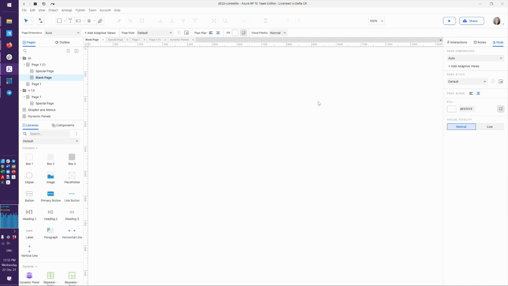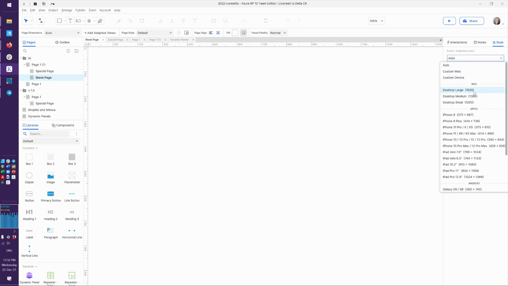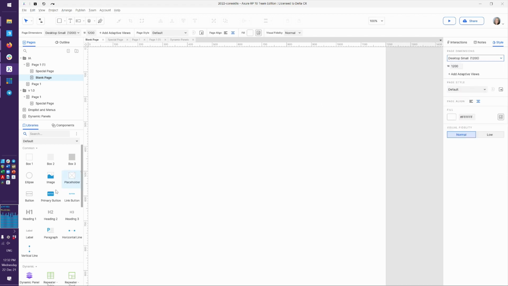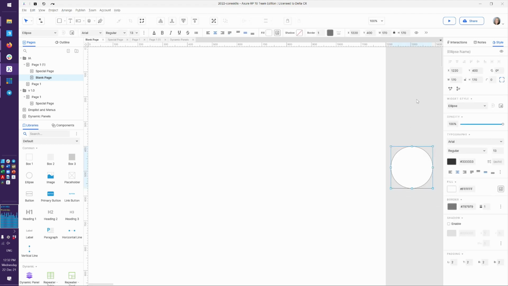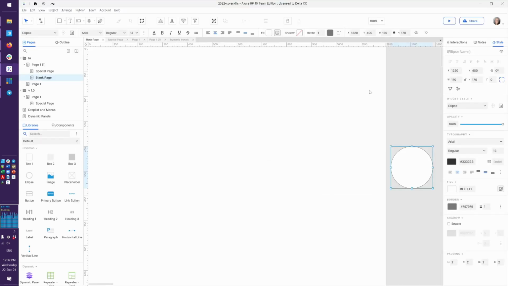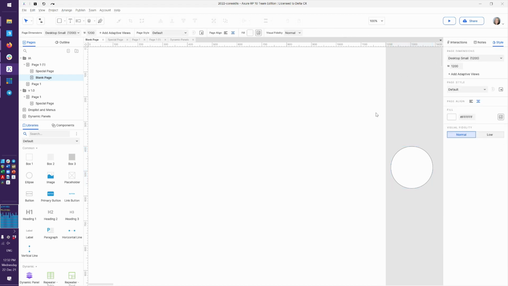The only downside is that if you were to accidentally or on purpose make something that was wider than 1200, then you would find that Axure widened your page to accommodate for that other element. Here, if I say something is 1200 wide and I drag something outside of the artboard space and we do a preview, you see it anyway. So just a reminder to everybody that even though Axure is giving you this kind of artboard look and these choices for page widths, it's really just a suggestion to you.